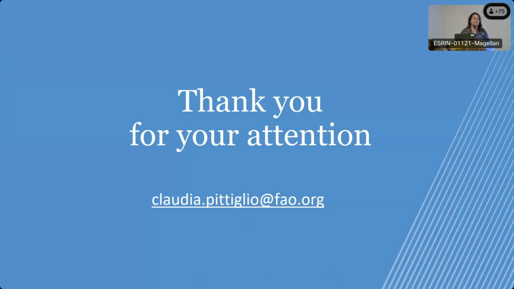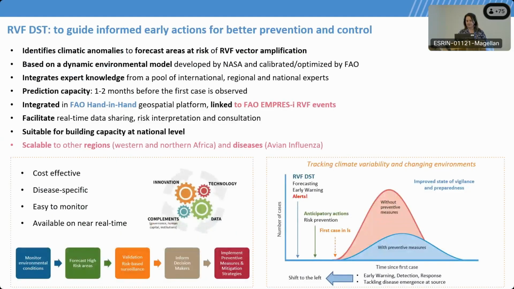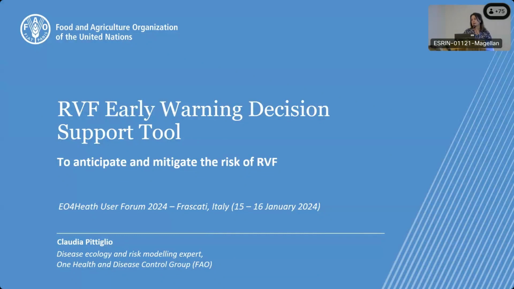I think it's really a good opportunity for us now to work together on this science policy interface and try to enhance it and reduce the gap. So how to make those research findings translated into actionable information. This is what FAO is trying to work on recently on this science policy interface.